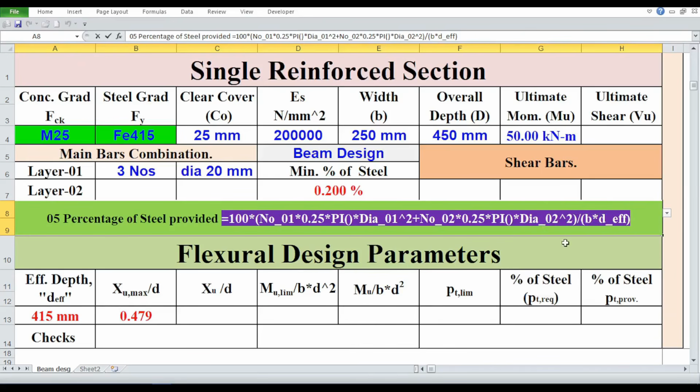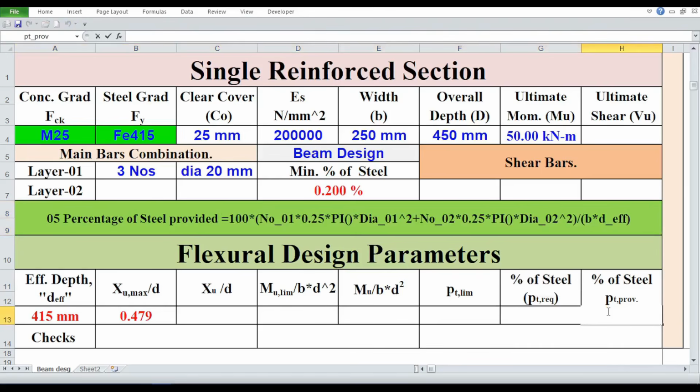By copying this formula, I am pasting it into cell H13 and we are watching the value of PT_PROV equals 0.908%. Here, NO_1 and NO_2 are the number of bars for layer 1 and 2 respectively, and dia_01 and dia_02 are the diameters in millimeters of the bars respectively.